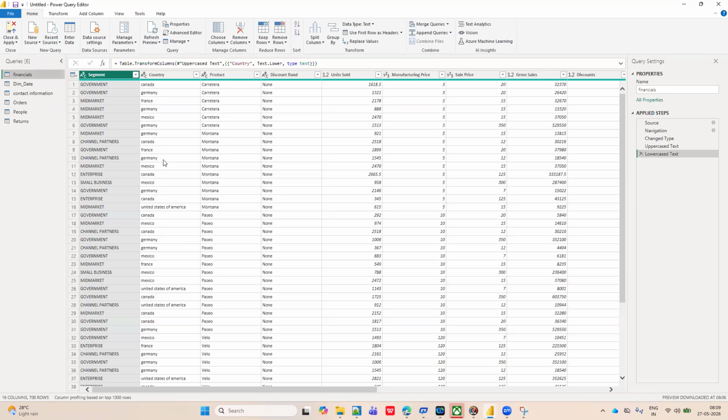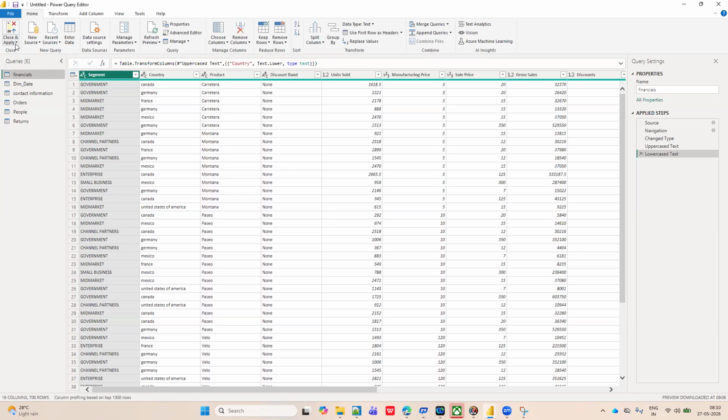If you make any changes in the Power Query and if you want to save the changes, you need to click on close and apply. Once you click on close and apply, you can go back to the Power BI Desktop. From Power BI Desktop, if you want to come to Power Query, you need to click on transform data. Why am I repeating these words? Because initially, when you download Power BI Desktop, people often get confused about how we move from Power BI Desktop to Power Query and how we move back from Power Query to Power BI Desktop.